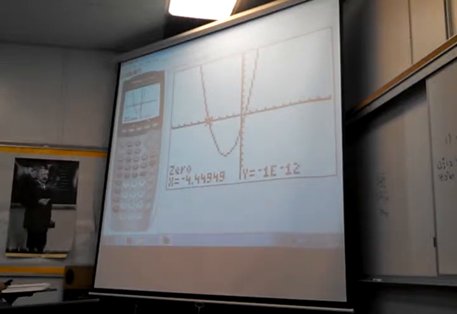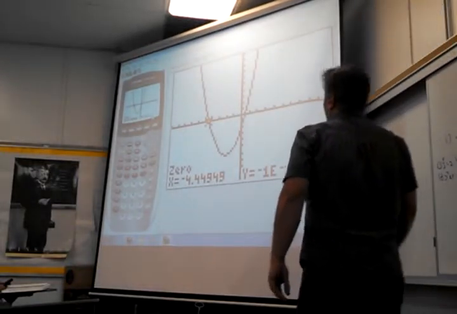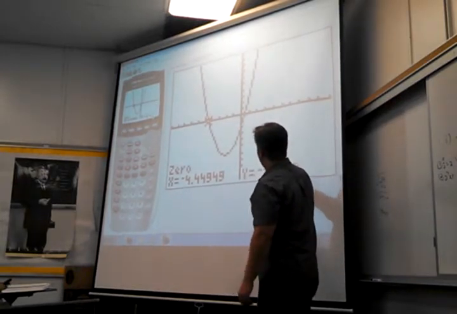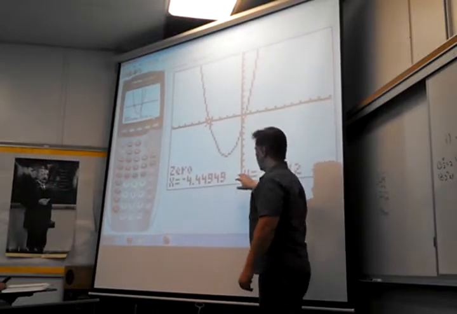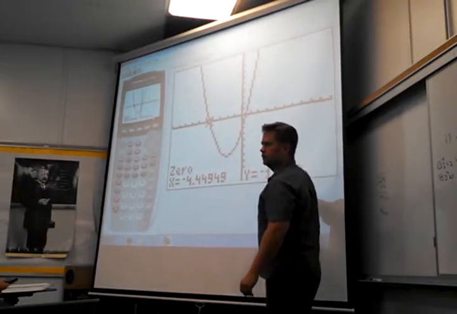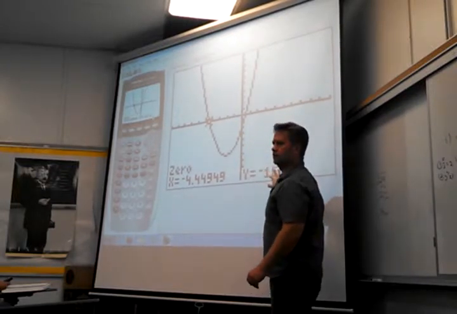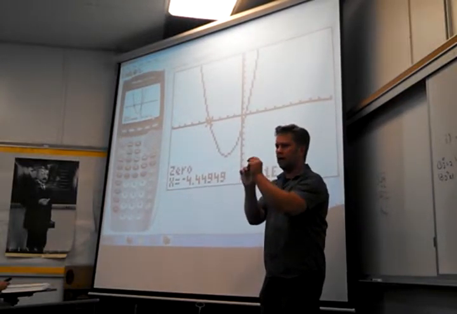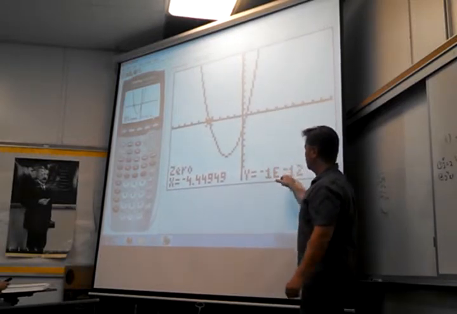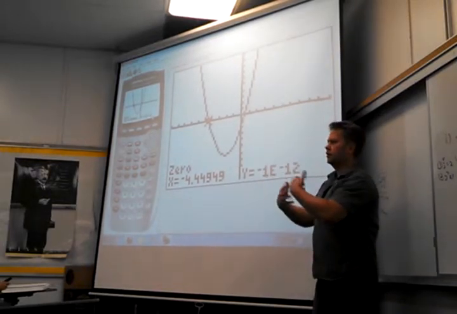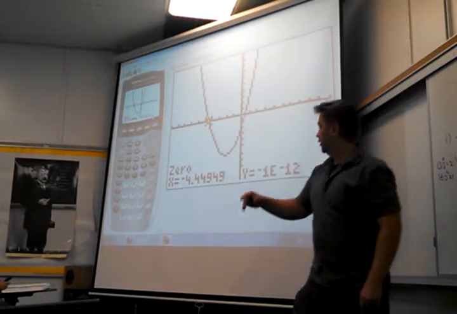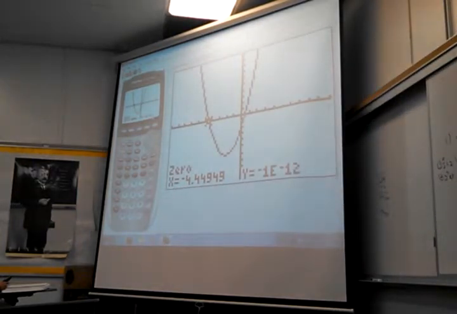And see this number here? What's that number? What does that E mean? Somebody know? It's like the decimal places. Sort of, yeah. It's a scientific notation. Yeah. So it's like times 10 to this. This is -1, and then you go back 12 times. So what do you think the calculator is trying to tell me? What do we know Y is supposed to be there? 0. So this is really close to 0. That's that resolution problem. It gets really close and then stops. So if you see this E -12 or E -8 or E -20 or whatever, put 0. It's trying to say 0. Especially for us. Later, that actually might be the answer. But for us, that's 0.